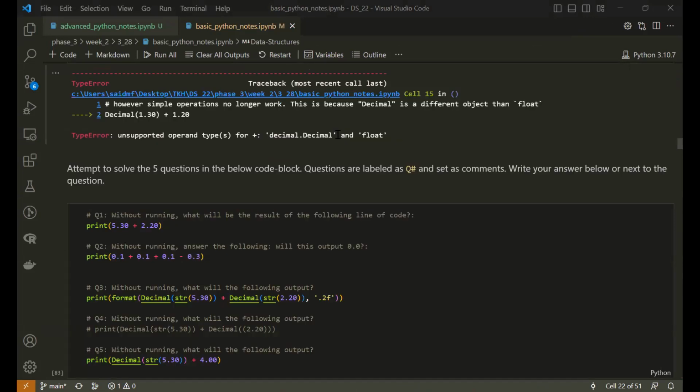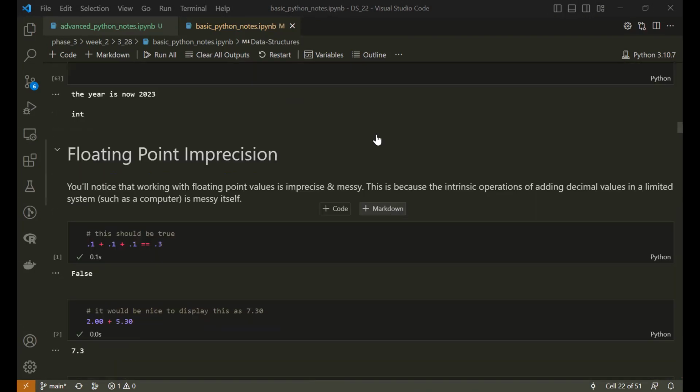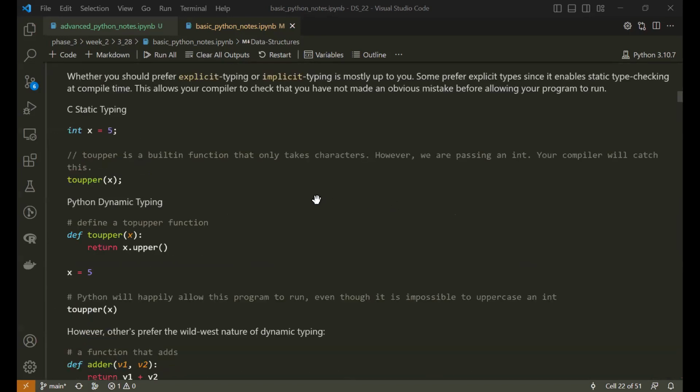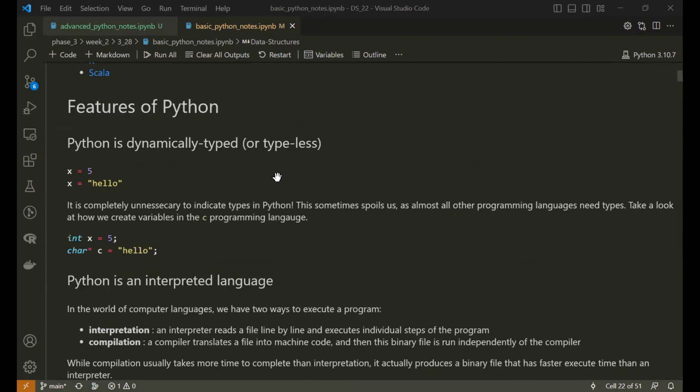So not only are we interested in understanding statistics and some good database practices, we really should understand Python, the ins and outs of Python, and understand what's efficient code and what is inefficient code. And honestly, this is a great introductory programming language. However, I still recommend taking a look at these other programming languages, C, R, and maybe Scala if you're up for a challenge, but primarily C and R, definitely. So let's talk about Python. And if you're already familiar with all these features, then go ahead and skip ahead.